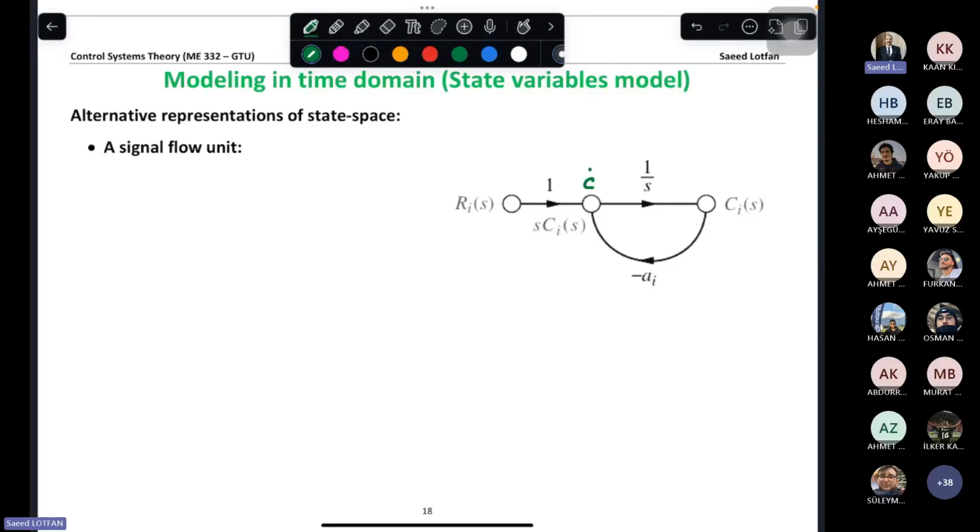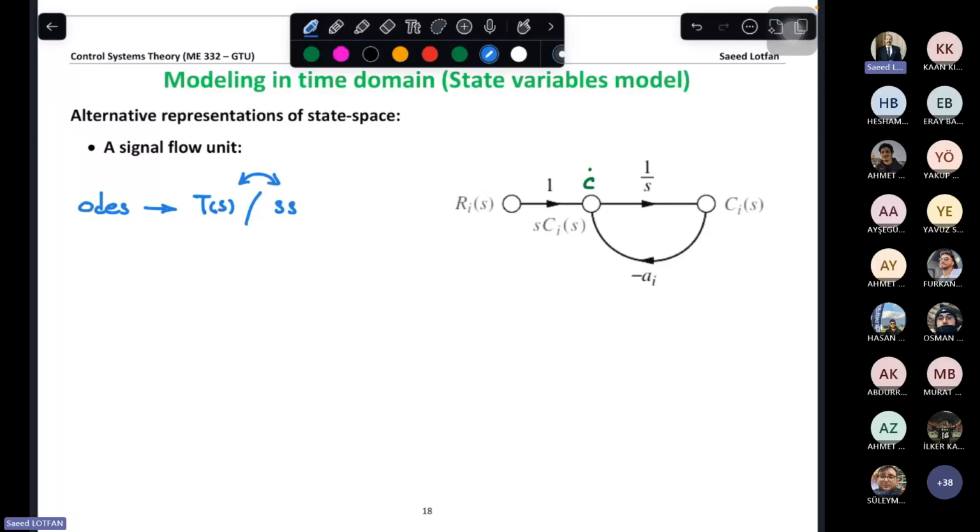In order to be able to show the alternative representations of the system, what we have done so far is to say that the governing equations are ODEs, then we show them by transfer functions in the frequency domain or state space representations, and we learned how to change the representations back and forth, and also learned to show the state space representation via phase variable such that we can draw the signal flow graphs based on them.